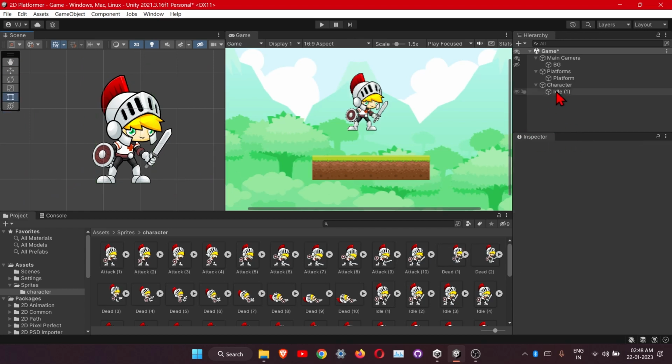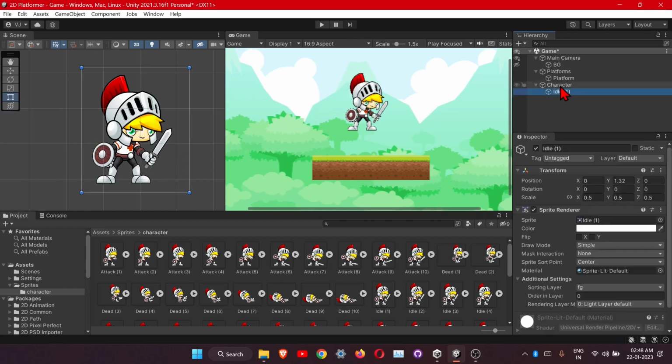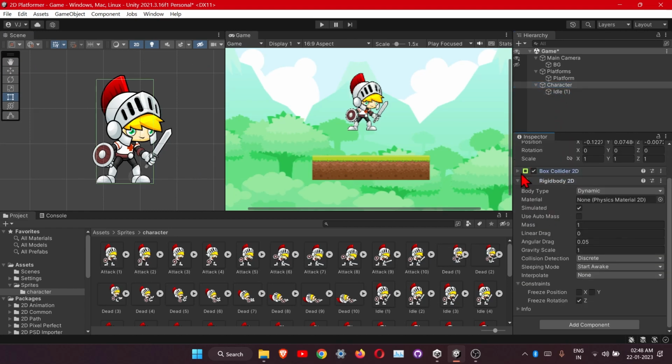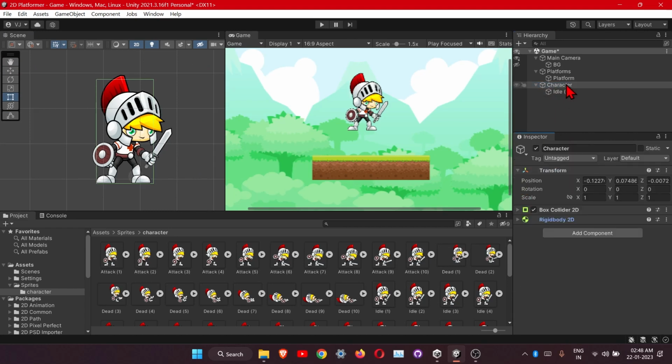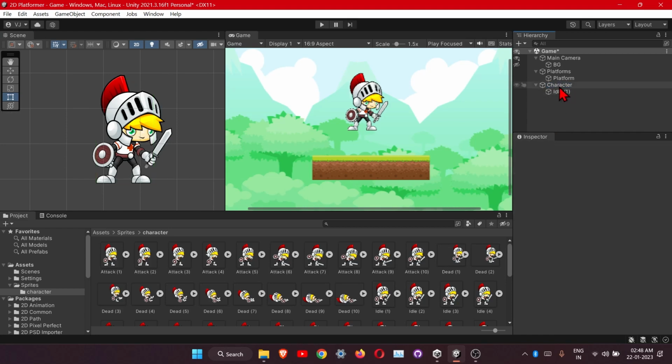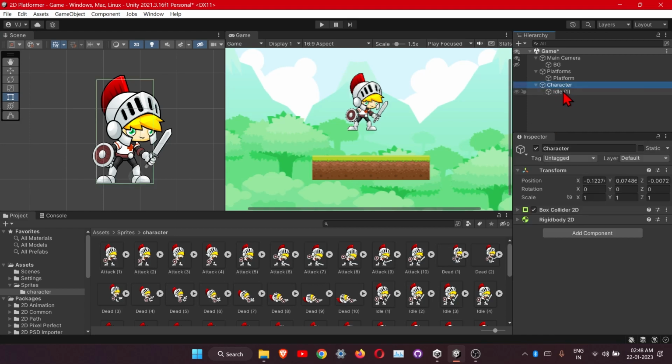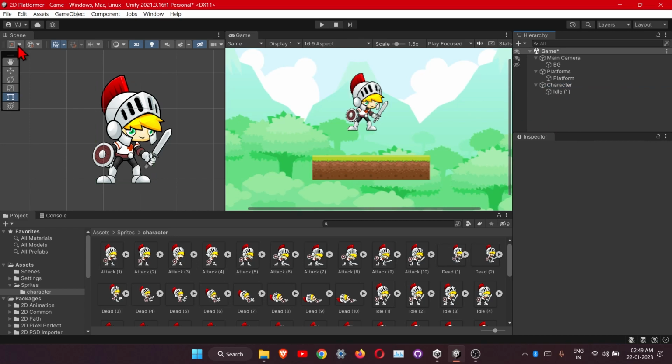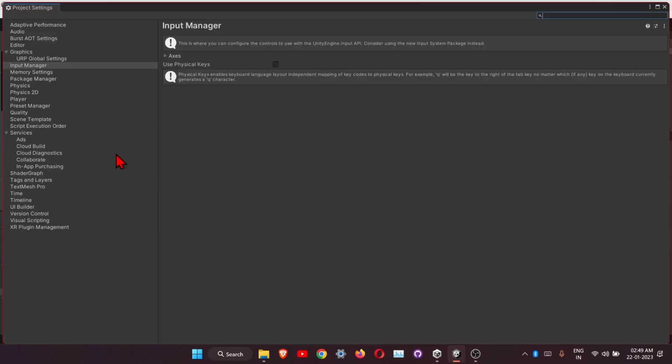So we will add the script now. We will add the script to the empty object. It is the parent. Our character sprite is parented to that, so it will also affect our sprite. So first of all, go to edit, project settings.